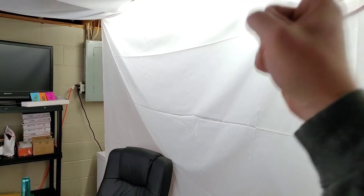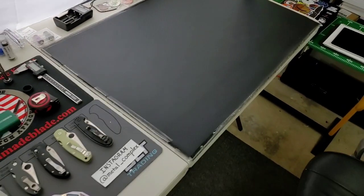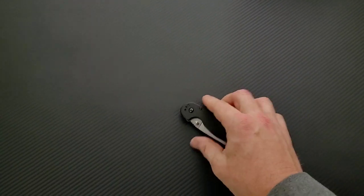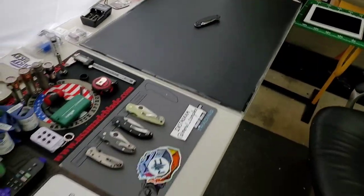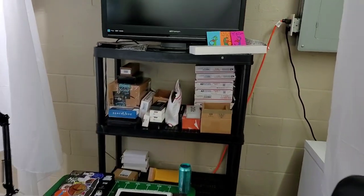These are diffuser sheets, and I found that one behind me, one in front of me, and one on the ceiling does magic for the review area — this is where the knives are reviewed right here. When a knife is laying out right here and it's reflecting, if there's one on the ceiling it actually reflects steel color instead of what's actually behind it, which is an unfinished part of my basement. There's actually two LED panels — one here and one here — and behind this sheet there's actually a couple of lights, three of them. So the idea is we have light coming from multiple directions, which eliminates a lot of the shadows. It works, it just doesn't look that pretty.